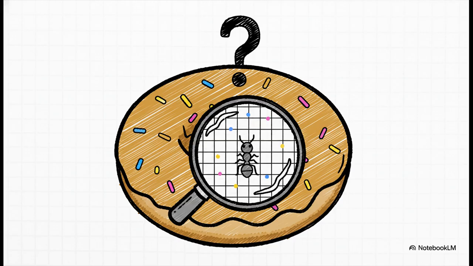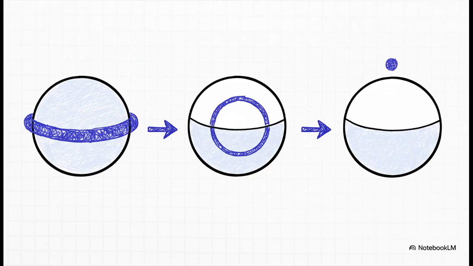How could you ever figure out that your entire universe is built around a giant hole? Well, the secret is all about drawing loops. Let's say you're on a sphere, and you lay down a piece of string in a closed loop. No matter where you draw it, you can always just pull on that string and shrink it all the way down to a single point. That loop is what we call the boundary of the little patch of surface that it encloses.